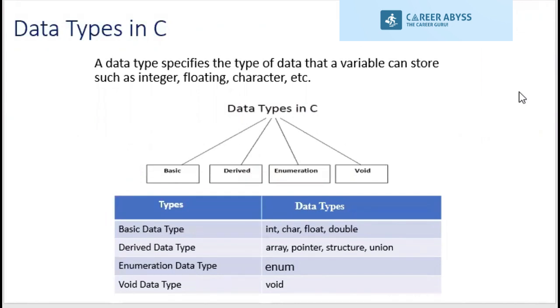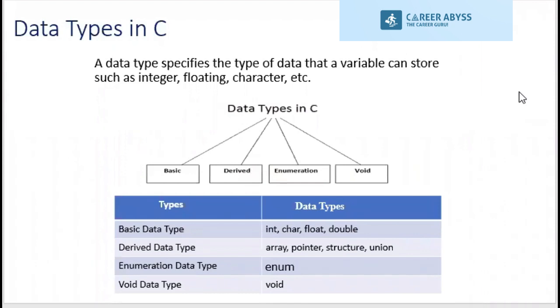What kind of data do we actually use in a programming language? In C, we use data like integers, the numbers 1, 2, 3, 4, 5, and floats, which hold numbers with a decimal value, that means 1.56, 1.66. These are the floating values.